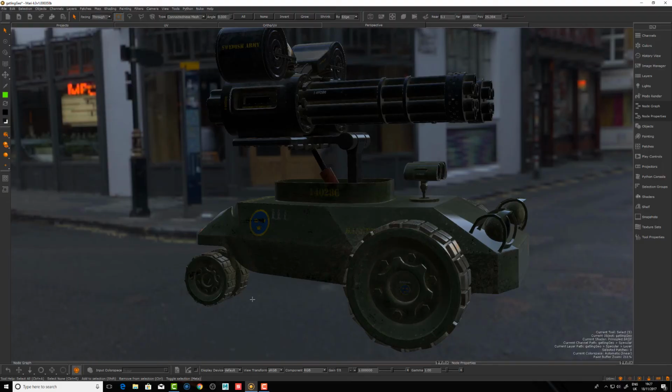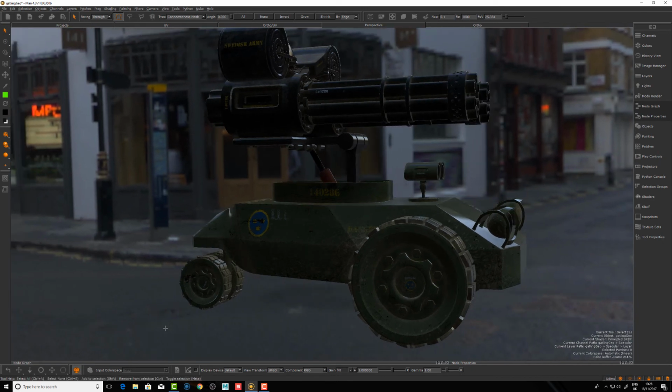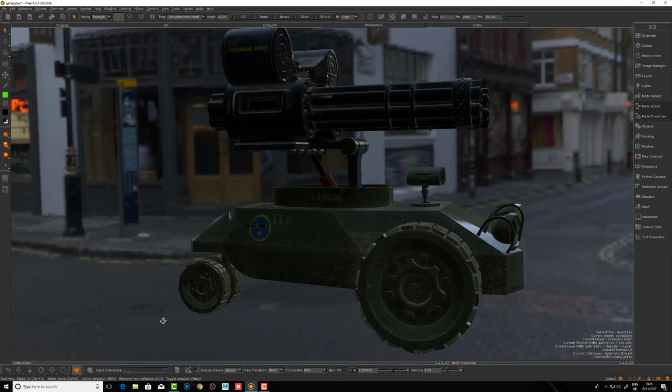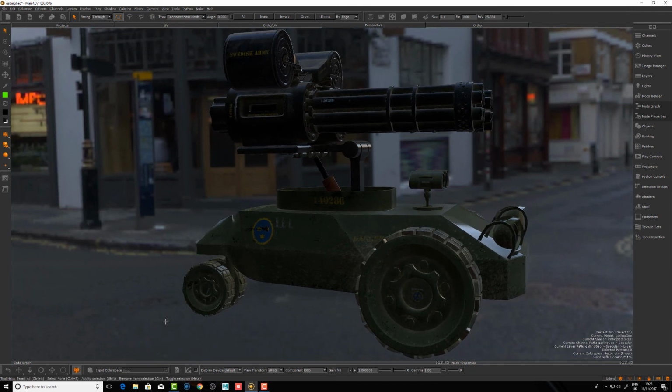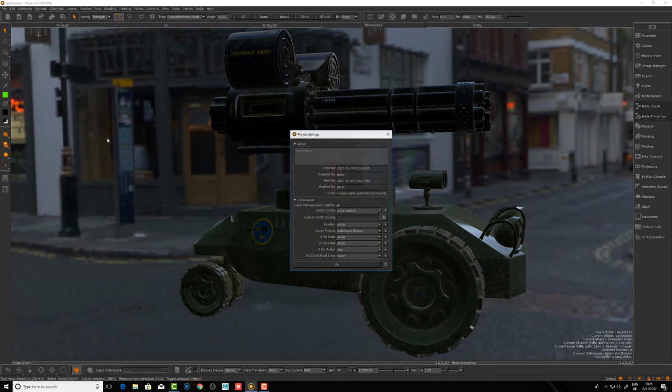Okay, so now the bottom area. It's mostly actually just color related. So we have the LUT here, on and off, for color management. This is probably something that's going to be set up by a studio, or the default one if you are more like a smaller studio that's going to use the custom ACES LUT or the Nuke default.